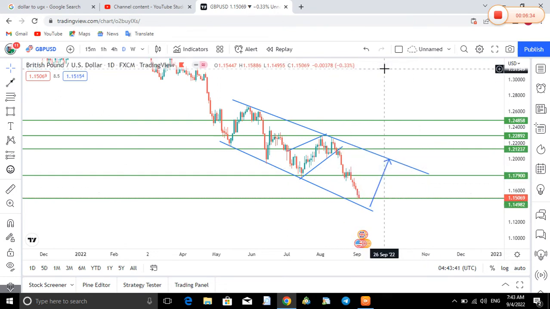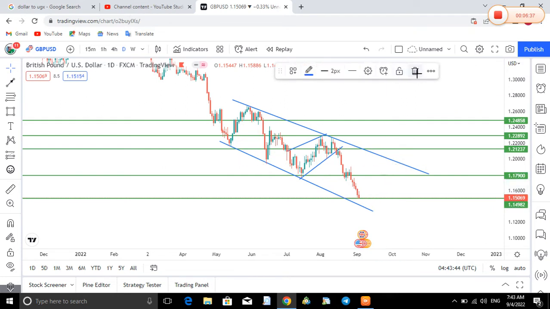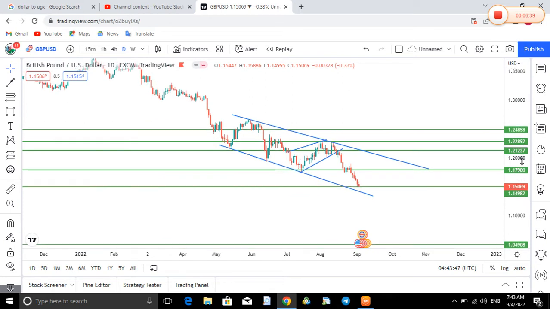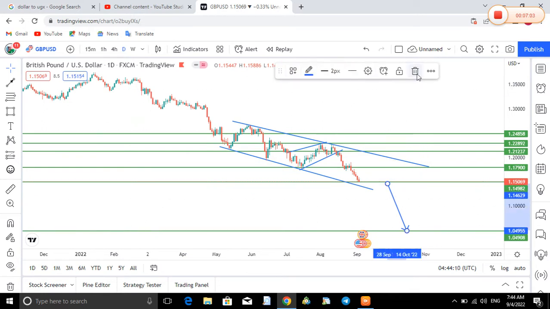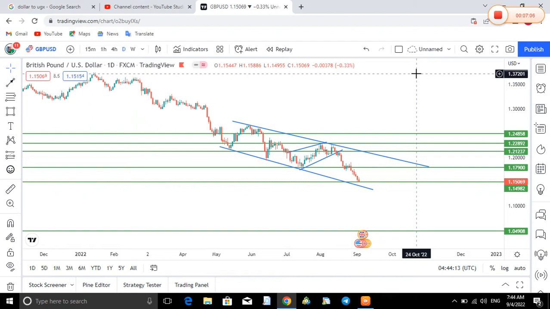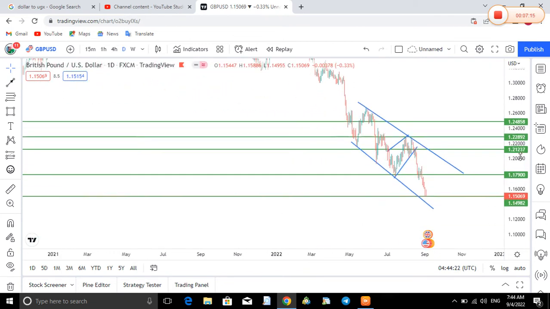Now the second thing which we anticipate is seeing the price breaking this support level and the trend line, and you see the price pushing all the way to another major market key level, which was respected back in the 1980s. But our expectation is we might see the market consolidating around this area, making a huge pullback or a confirmation. It can be a double bottom or a candlestick pattern, and we see the price pushing back to the upside. So that is what we see in GBPUSD.